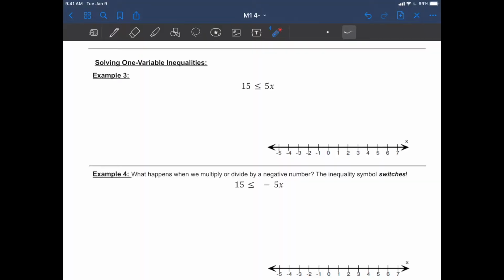Okay, now we're going to start solving one variable inequalities. I'm going to show you two ways of solving this. One is more of a traditional way, using the inequalities only. The other is solving the equation and then using test points. So you can choose which way you like. I'm going to show you example 3 in both ways, and moving forward, you will be able to choose which method you like the most.